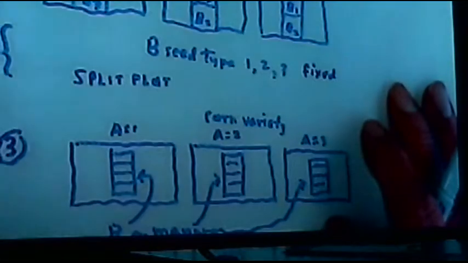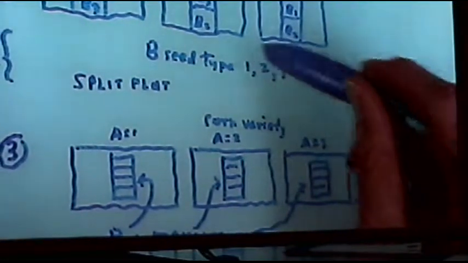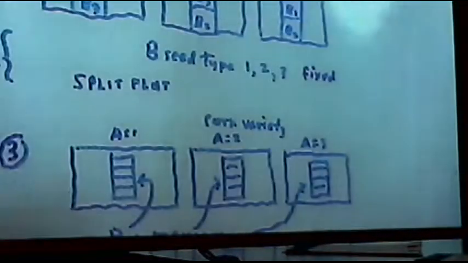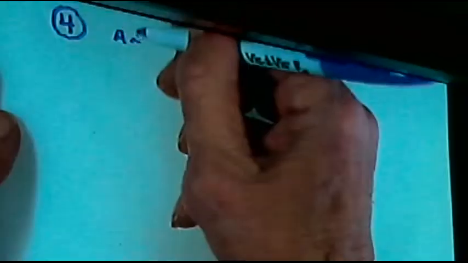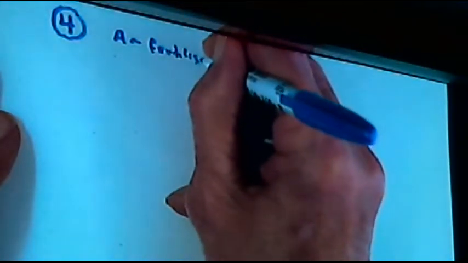Now, let's come back to this number 2 again, and let's do this in yet another way. So instead of doing 2 as described here, where A is fertilizer and B is seed type, suppose we do it in a different way. So let's call it 4. This is going to be the same variable as 2. So A is, what was it? Fertilizer type or amount, whatever we're measuring. And B is seed type.